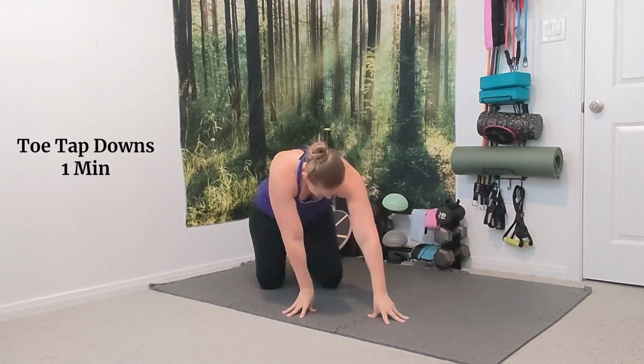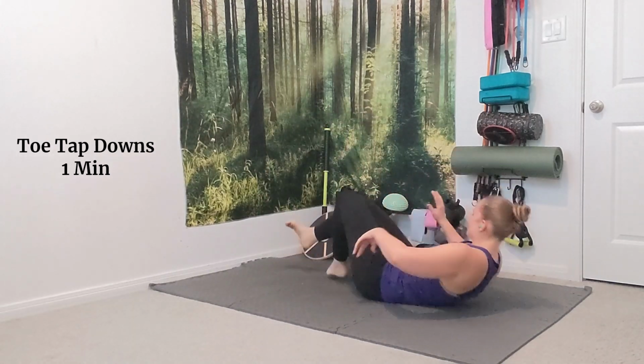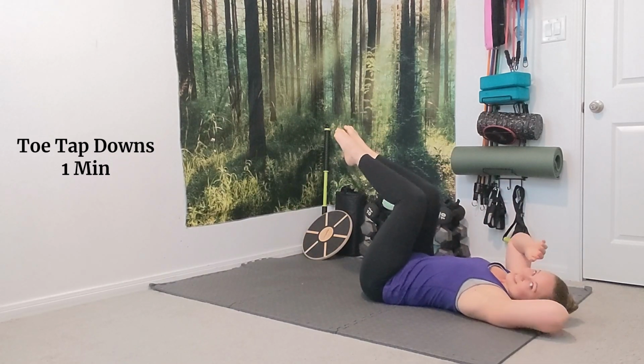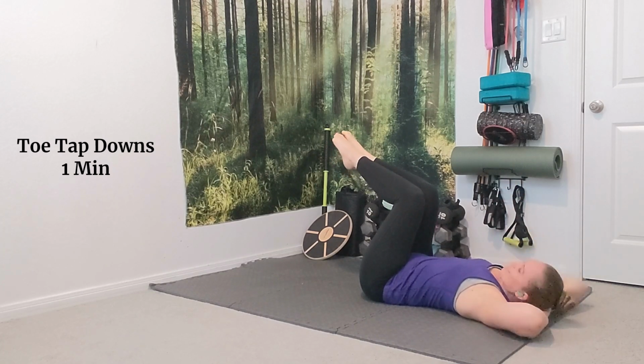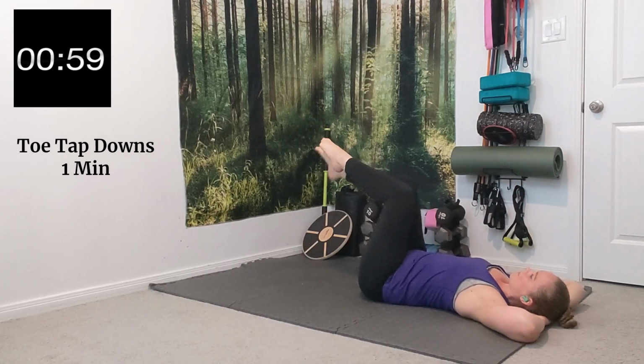This next one is going to be a toe tap down. So you can have your hands either under your head or under your hips, and you're just going to drop one toe to the floor and then the other leg to the toe.